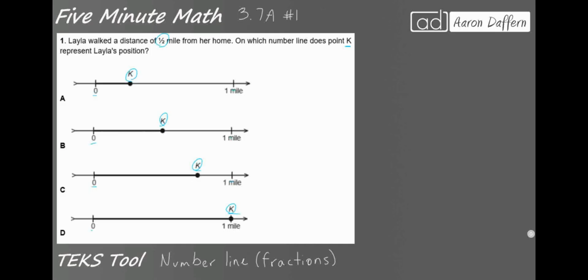First, if we wanted to change each of these number lines into fractions, there's a way we can do that, right? We don't necessarily know how far it is from 0 to K right there. But what we can do is take any number line and cut it in half. I'm going to visually estimate and cut it in half right here. So this is 1/2 of my number line, and then this is another half of my number line.